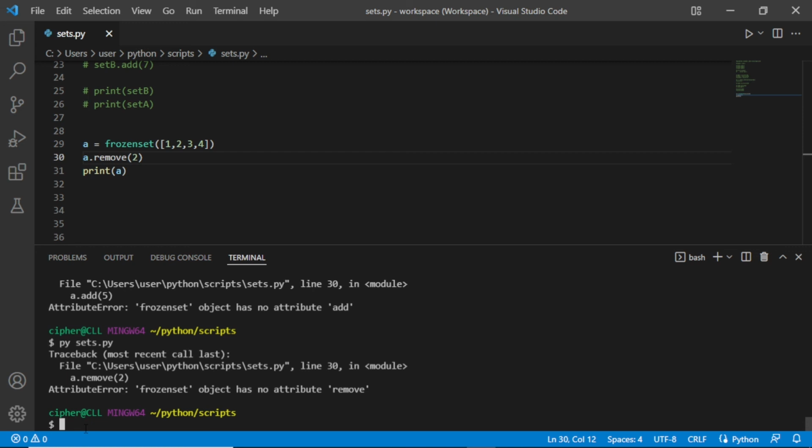So if you are going to use a frozen set, the dot add and dot remove methods will not work. Also the update method will not work. But the union and difference methods are going to work. So we have to be very careful using the frozen set.